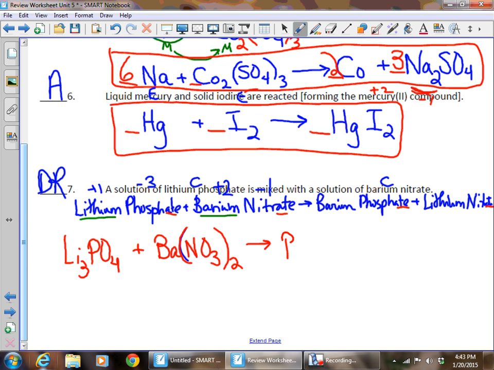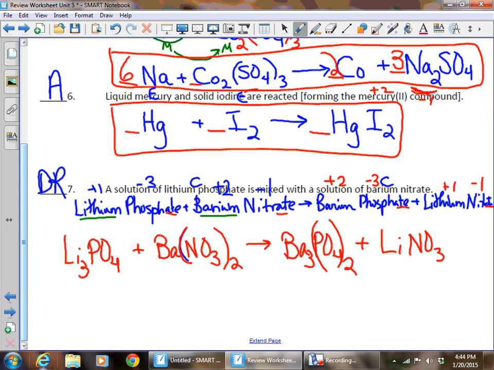Barium phosphate for our product, barium with the PO4. Don't let your guard down. Make sure you don't put a P on this side accidentally after you did so good putting a PO4 on the other. And lithium, again with a nitrate. Finding charges, we already found them on the other side. +2 for barium, -3 for phosphate. So cross those charges. +1 for lithium, -1 for nitrate. That one you can just leave alone.